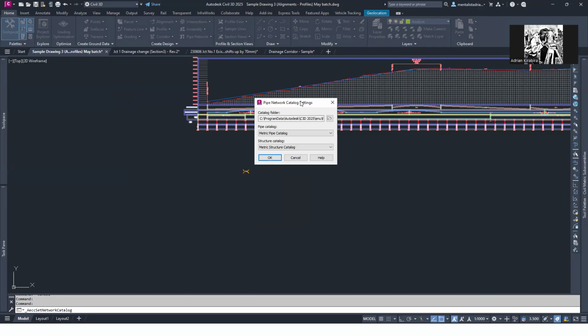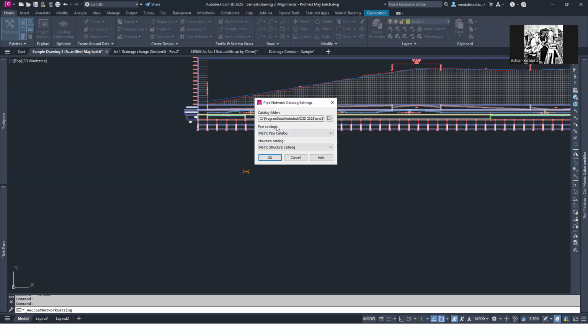I know for a fact that Gentex has a pipe catalog that you can download from their website to use in Civil 3D. A pipe catalog means that they have designed for you the pipe dimensions that you can use in your design. For example, they will put PVC, this material, this size for you. So you just come and say, I want to use this pipe. Here you can check whatever you want to use.